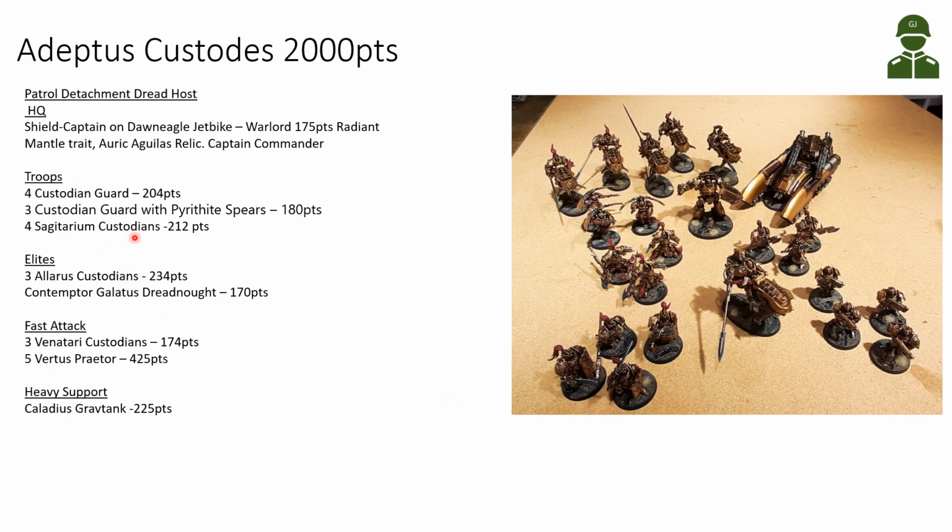In the troop choices, we have the Custodian Guard of 204 points here with shields, and someone has a Misericordia here, and three Custodian Guards with Pyrithite Spears also here, and four Sagittarium Custodians, which are more a shooty unit. Most of the others are mainly very strong in melee. In the elite squads, we have three Alarus Custodians and then a Contemptor Galatus Dreadnought.